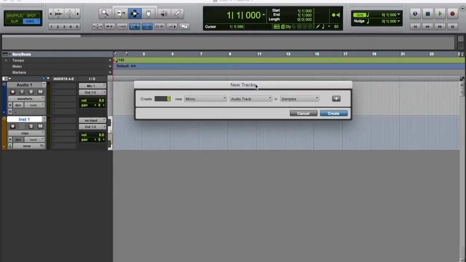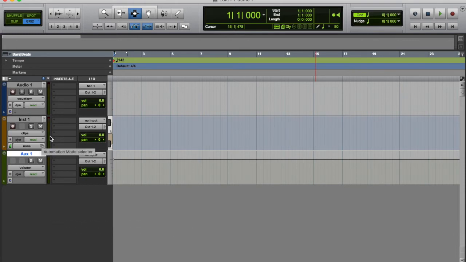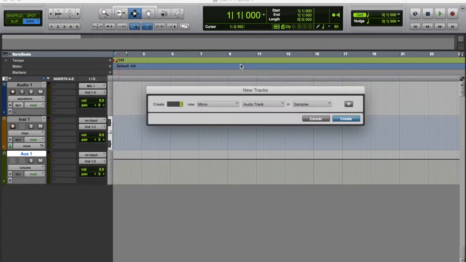Let's open up the new tracks menu again and see what the other ones are. Here's an auxiliary track. I'll click on that and it comes up in green. You'll notice it doesn't have a record button at all. And that's because an auxiliary track is a control track, and we can use them for controlling a series of other tracks. So we've got audio tracks for microphone recordings, instrument tracks for internal sound instruments, internal synthesizers, drum machines, etc. Aux tracks as control tracks, and the last most important one that you'll probably use fairly frequently, and I'm going to make this one stereo for reasons that I'll explain later on, is called a master fader.